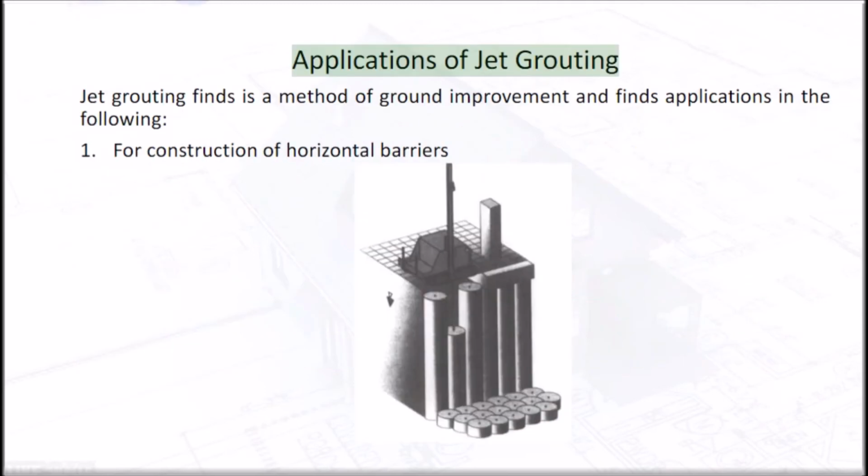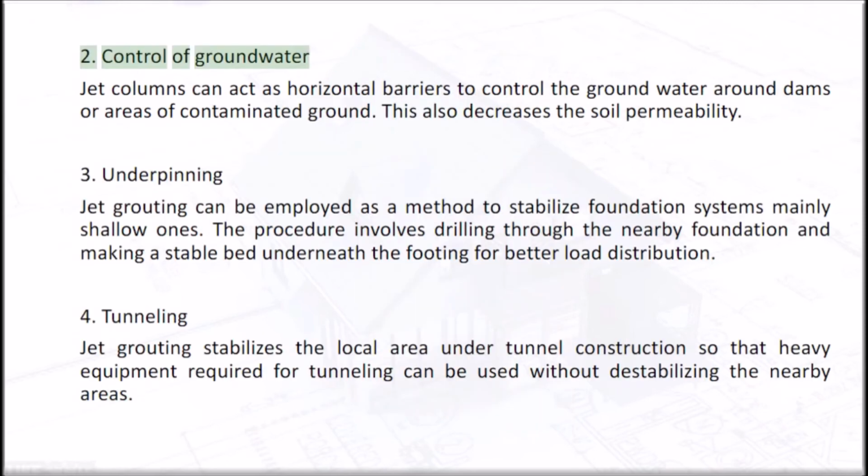Applications of jet grouting. Jet grouting is a method of ground improvement and finds applications in the following. 1. Construction of horizontal barriers. 2. Control of groundwater. Jet columns can act as barriers to control the groundwater around dams or areas of contaminated ground. This also decreases the soil permeability.